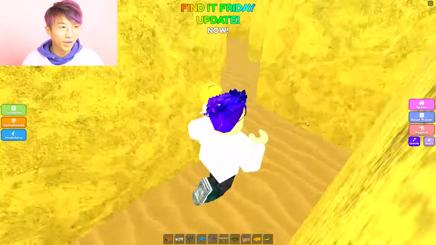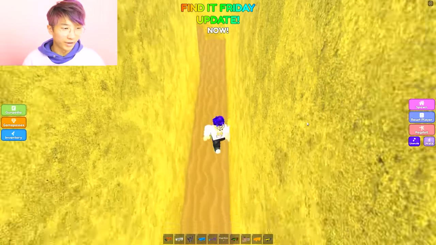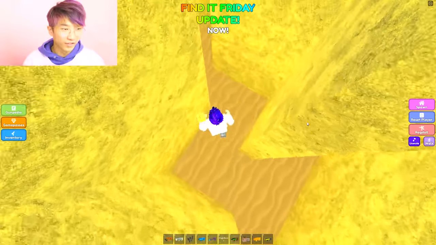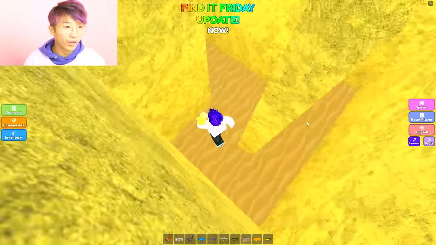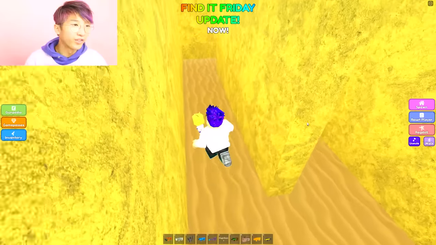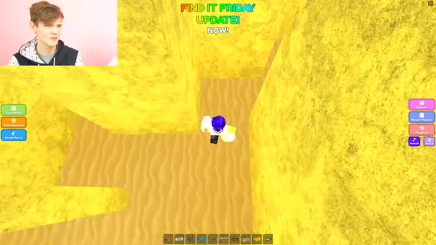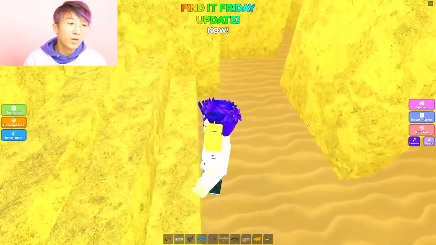Are you sure? I think you're messing with me. I don't think so. Oh, I think it's down here. Is it? It's gotta be. I can sense it. My sand blaster sense is tingling. Please. It's a dead end. Oh no. We might be going backwards. We're at the start.